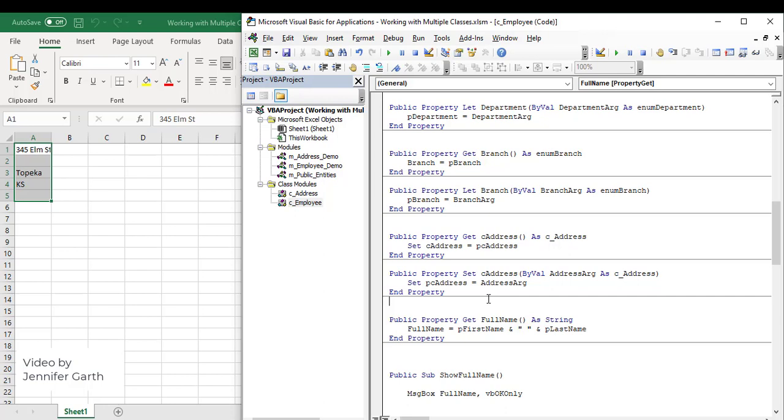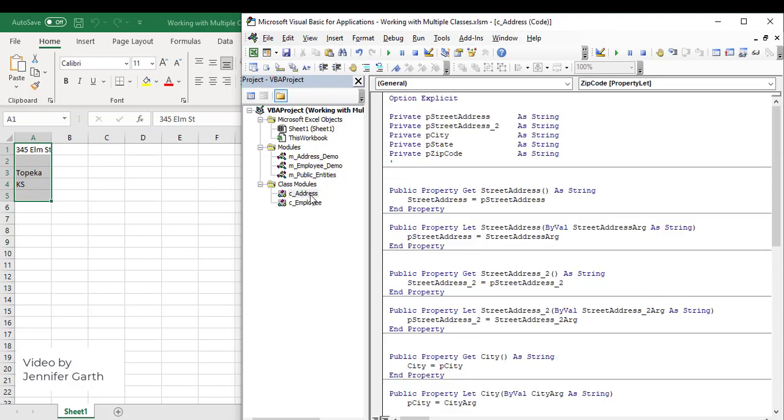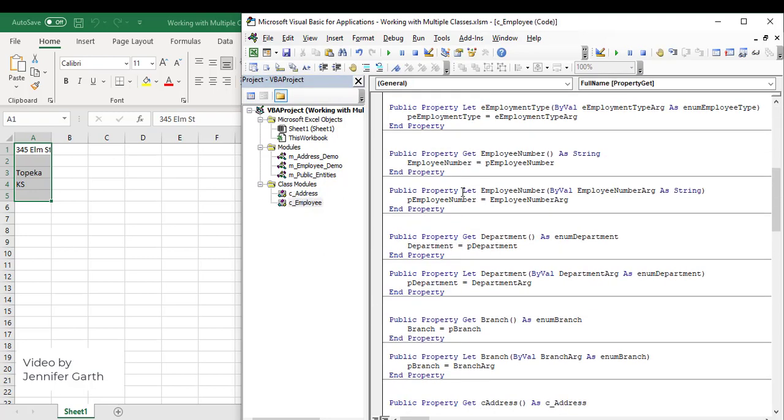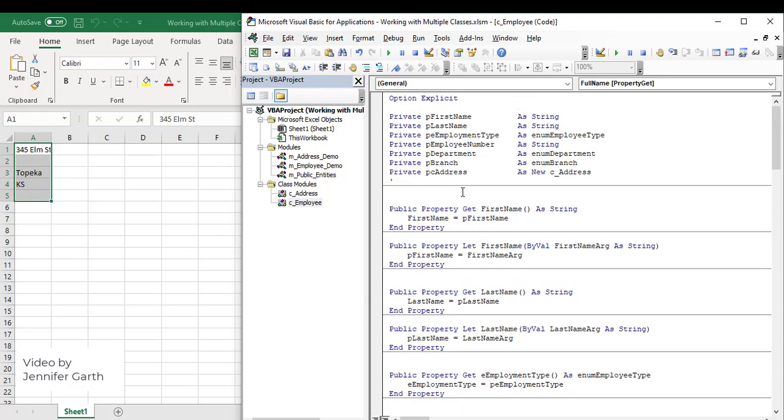Let me digress a little bit and go back to this employee class. One advantage of having this address class separate is that an address is very generic. It's a pattern that is used over and over again, and not just for employees.